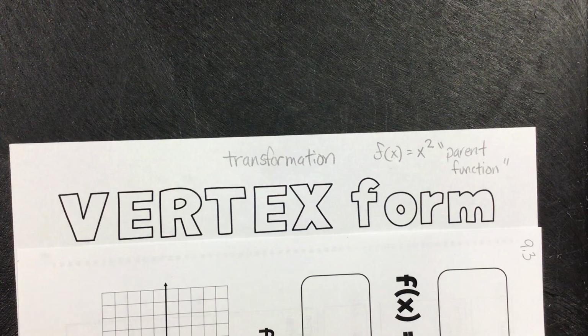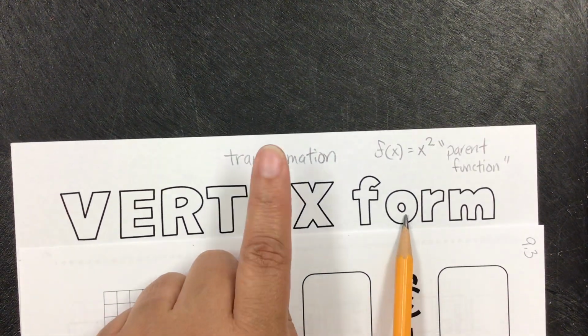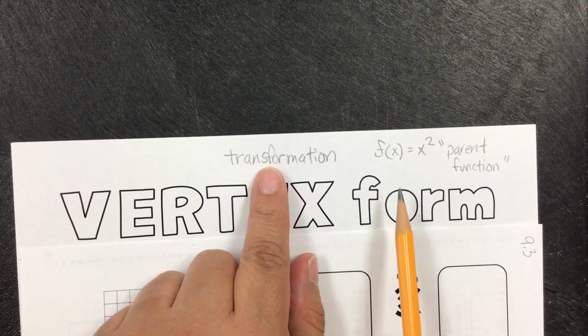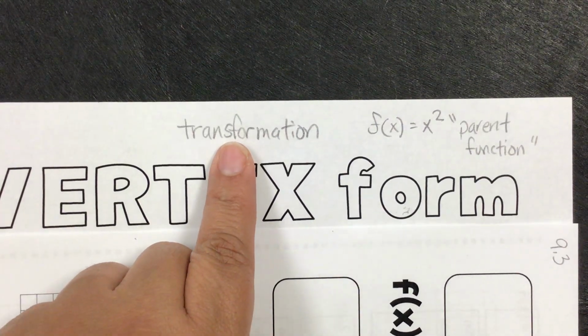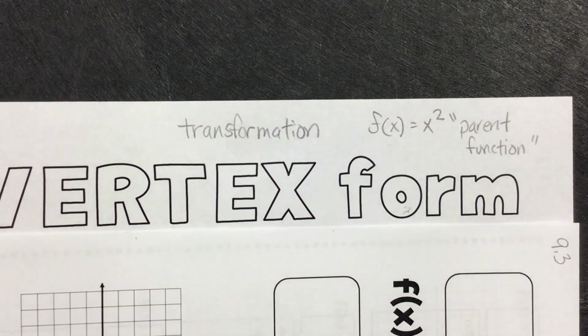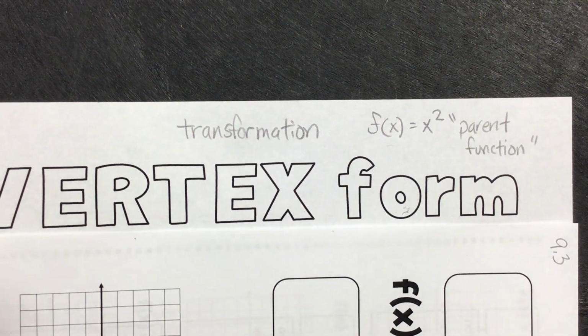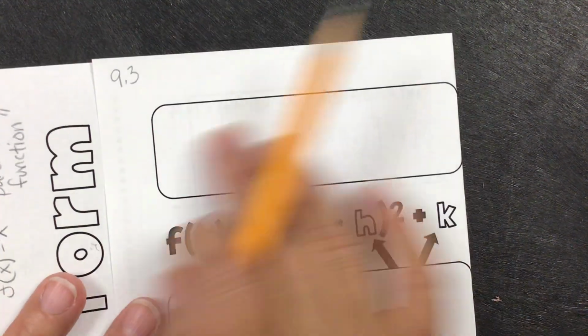Okay, so I'm going to say that again. The vertex form is to see how the equation changes or transforms from the parent function. We're not going to graph, even though this foldable has graphs. We'll talk about that at a later date. I just want to make sure that I give you the information that you need for right now. Anyways, let's take a look at this.